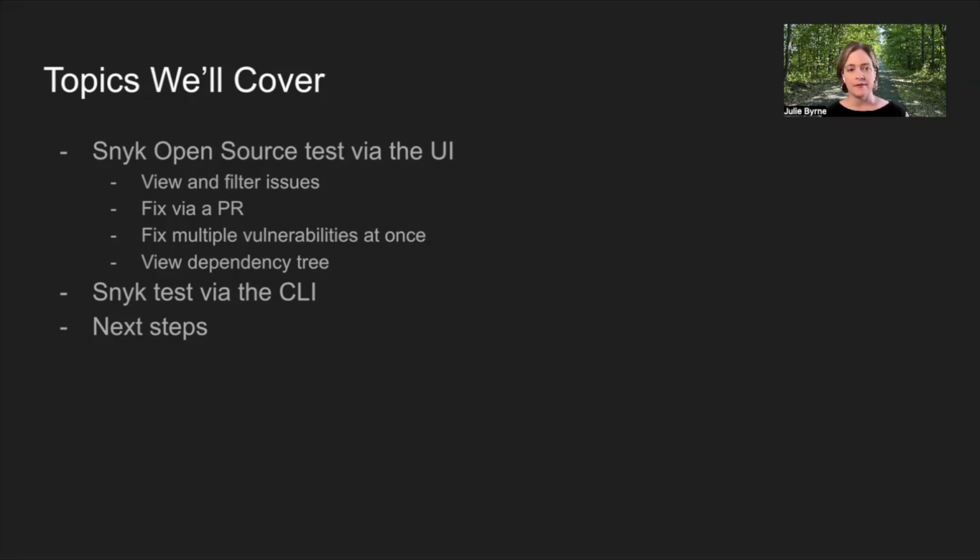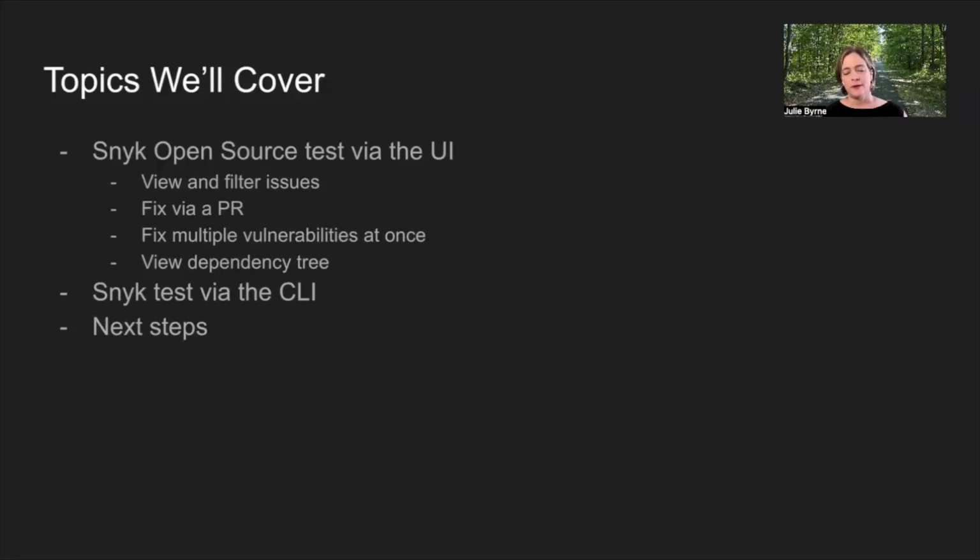We'll also talk about how to fix multiple vulnerability issues at once if you'd like to do that in a single PR. And then we'll take a look at the dependency tree that will help us identify all of the dependencies, not just the direct dependencies, but the dependencies of those dependencies, so all the indirect dependencies as well.